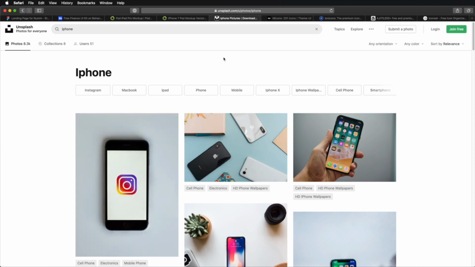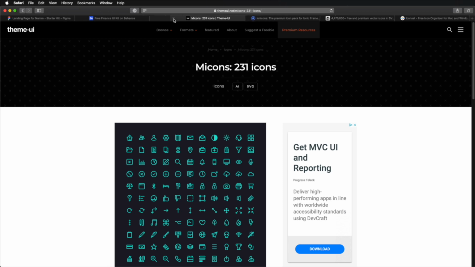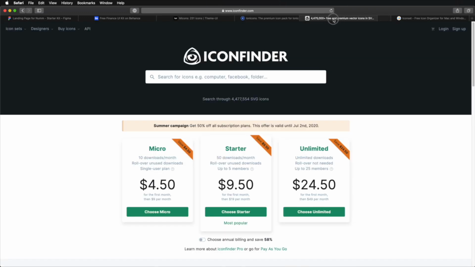Great resource. Now, when it comes to icons, there are so many websites out there that allow you to download loads and loads of sets of icons. One option that I go to all the time is Icon Finder.